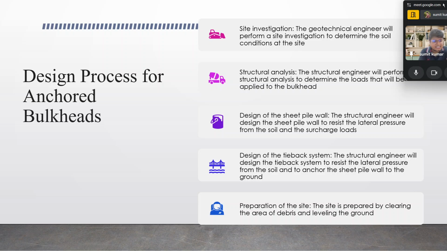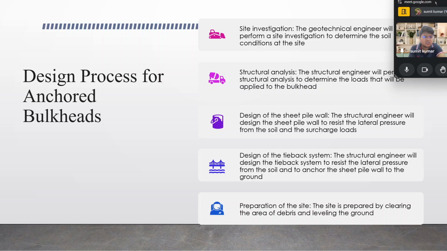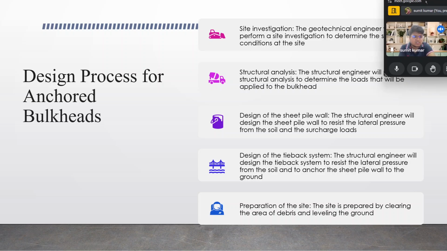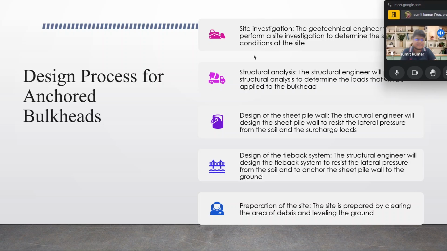Afterwards, the structural engineer performs the structural analysis to determine the load that will be applied to the bulkhead. As we have said, bulkheads have high load bearing capacity, but some engineering aspects also need to be taken care of, because it is not that we provide the bulkhead and it will take care of any amount of load. According to the amount of load we need to sustain, we construct the bulkhead: the material, the property, its thickness, and many more things. So the structural analysis is performed.